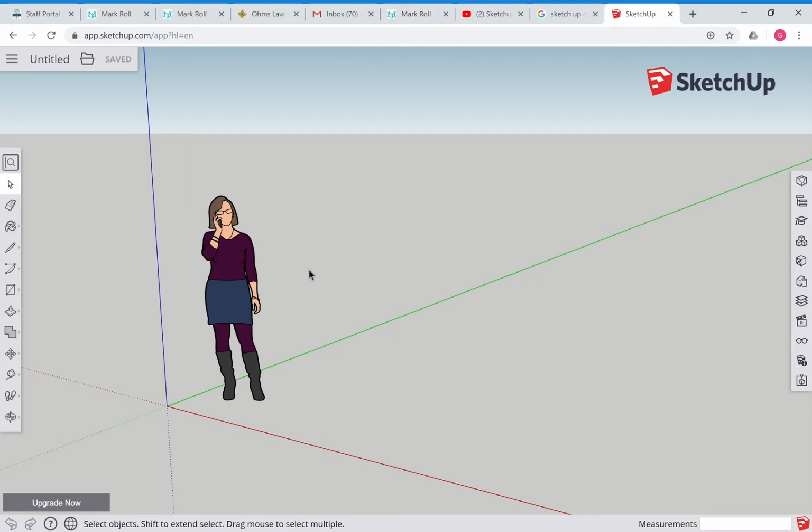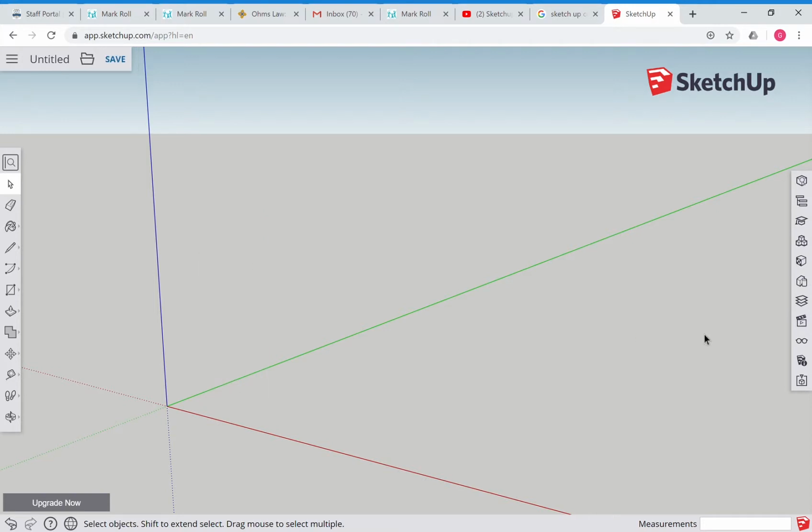The first thing you need to do is get rid of the designer, and you click on the selection tool over here, and if you hover over these tools, it tells you what they do. So when we hover over this arrow, it's select. So click on that, and then we click on the lady, and to get rid of her, you guessed it, hit the delete key, top right hand corner of the keyboard, and she is gone.